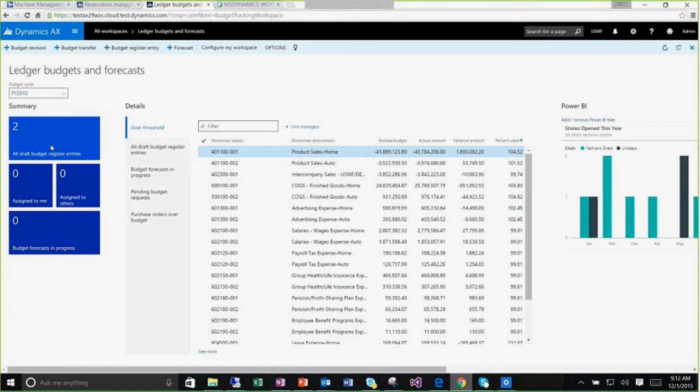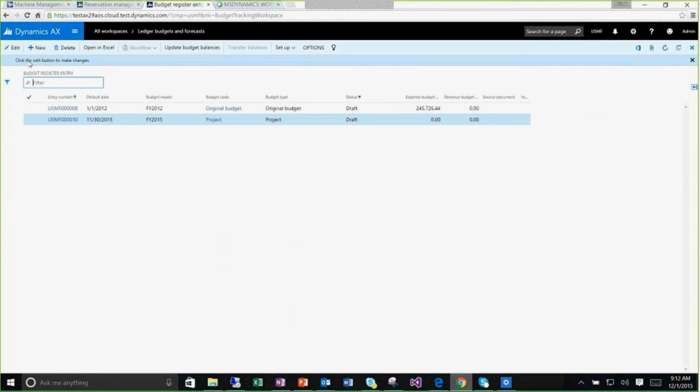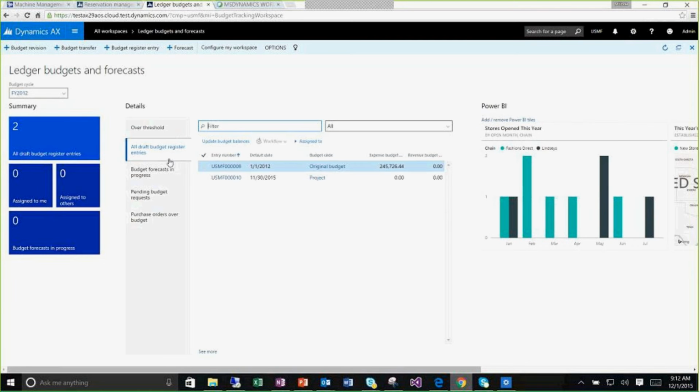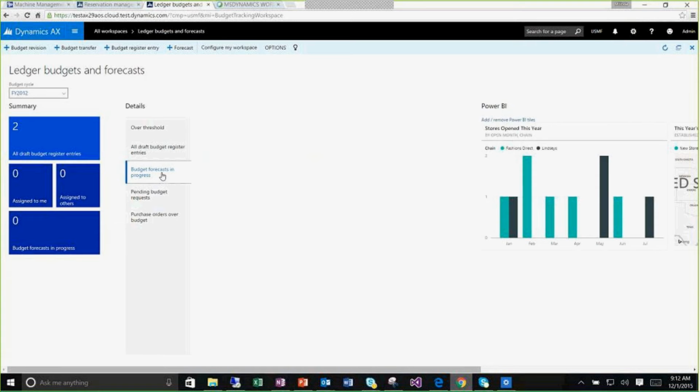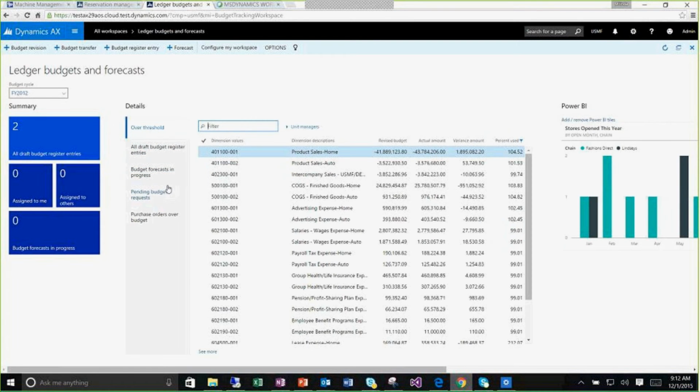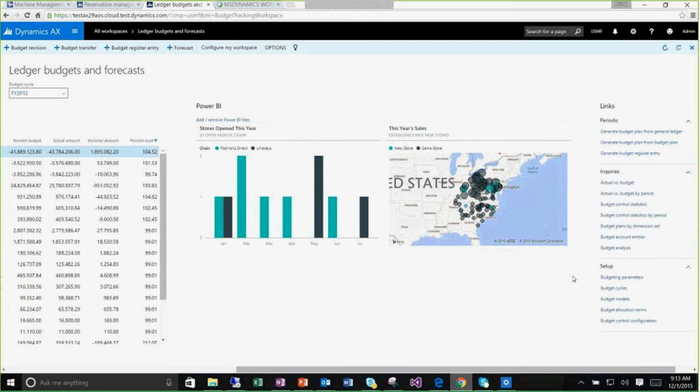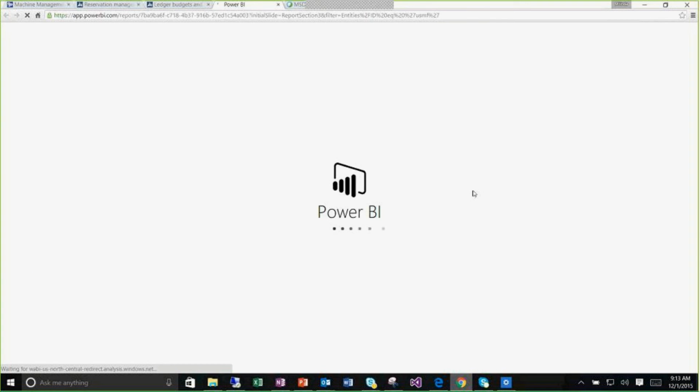These tiles are completely drillable. I can go down into the details, and I can take a look at the budgets that are in flight. Also, these are lists that I can take a quick look at. So, for an example, if I look at all the forecasts in progress, I have the ability to quickly jump through these different lists. Now, browsing to the right, I have the ability to visualize and pin some of the charts that are relevant to me. In fact, I have the ability to pin Power BI charts, Power BI tiles, right into my client. And of course, I can click one of these tiles and jump right into Power BI for further analysis or for exploring the data around that.